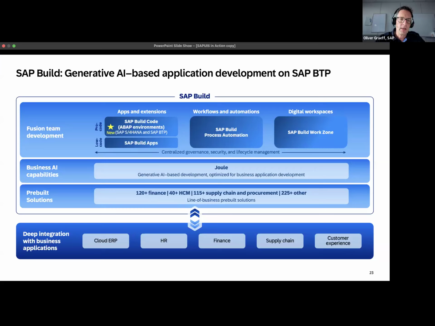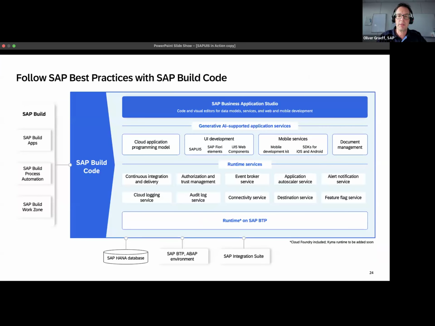I mean, this is a bit of a marketing term, but what it actually brings together here, the SAP Build, in the sense of Fusion development, is backend and front end, right? It has data model and UI, for example, backend and front end together in SAP Build. Or it has pro code and low code together, as I showed you in Business Application Studio, and also Build Apps, of course, is the pure low code solution. And it also offers on-stack extensibility and side-by-side extensibility, and we'll come to that a bit later. So that comes together in SAP Build.